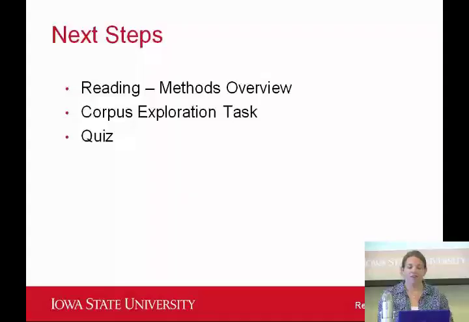Okay, now you'll need to review the reading that goes over the overview of methods, and begin by looking at your corpus. We've given you some guided questions that will ask you to look at how the method section is structured. What's it called? What are the subheadings within it? This kind of general exploration of the corpus will let you see how what I've said here matches up with the specifics of your own field.